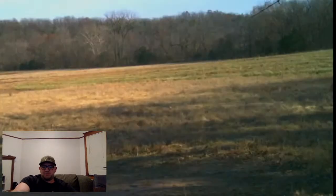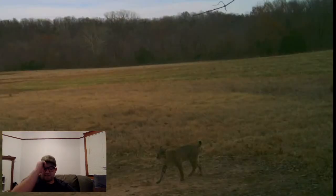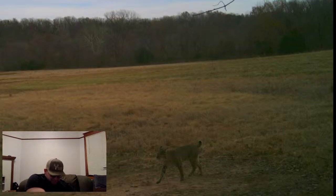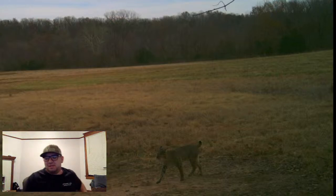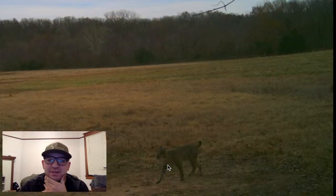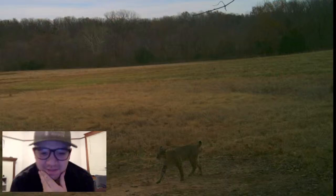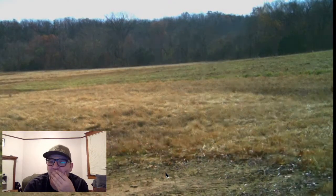I'm keeping these pictures for sure. I'm gonna go back and look at that. Those two duking it out. Look at this big old bobcat. I have a video of this bobcat walking underneath me at 10 yards with a squirrel in its mouth. I'll post that to the Instagram. It's pretty crazy that it happened, because I saw something moving and I saw it had a squirrel in its mouth, and I was like, oh, well, this is weird. And then, next thing you know, it's right underneath me. I'll go back and look at those two bucks fighting.